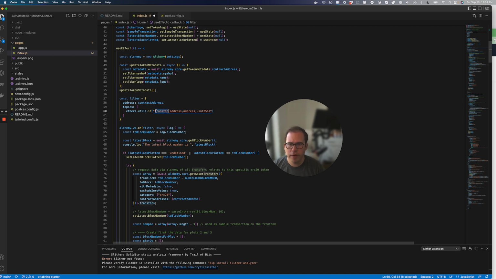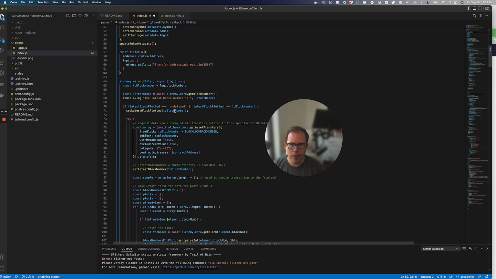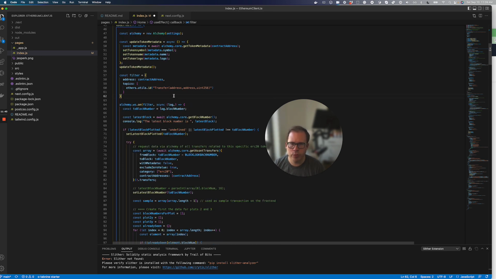So we're going to look for events that look like this. They're transferring from an address to another address a certain amount, a uint256. So that's the signature of that transfer event, and that's what we're going to use here. We're going to say, hey, we want to look for these topics. Note also that in the event, when you index each of these variables, it makes it easier to find what's happening. These are definitely indexed in the ERC20 standard because they're indexing from who to whom, and that makes it easy to find.